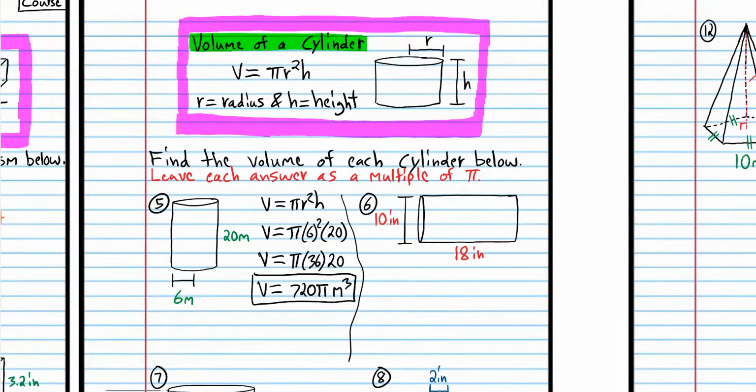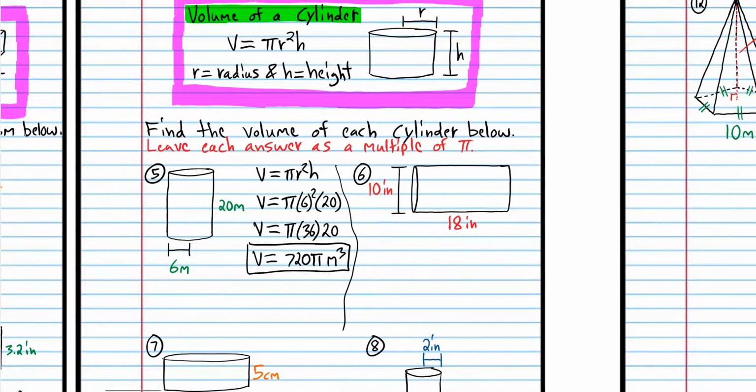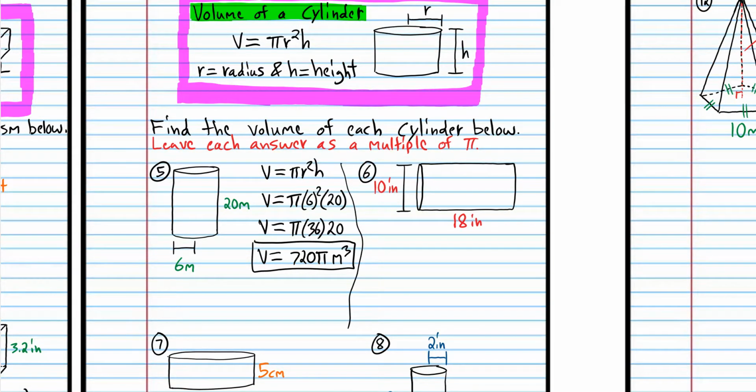Let's try number 6. Now for number 6, it can be kind of confusing because the cylinder is on its side, you see. So it looks like this is the height, but that's not considered the height. This is the diameter of those circles. This is considered the height, so don't be confused by that. It's really important that you understand what's going on here. So volume is equal to pi r squared h. Pi times, now r is not 10. R is 5. I had to take 10 and divide by 2. Do you see why that is? Don't get tricked by that.